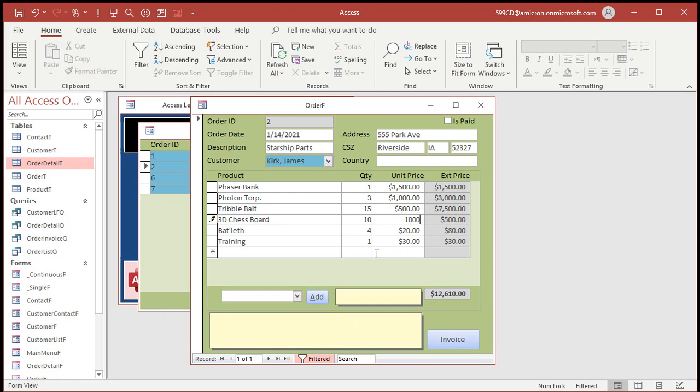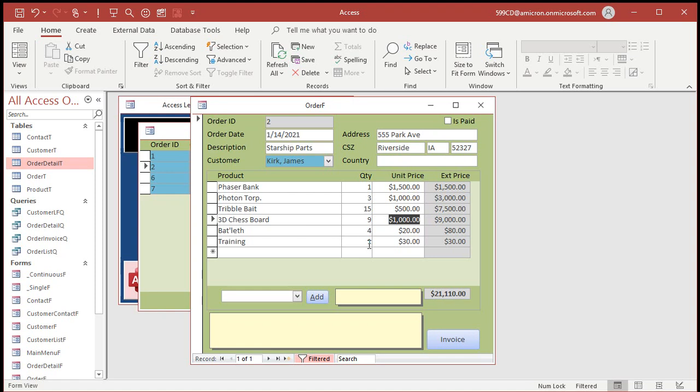Or the price. Right, a lot of users are used to Excel. They get confused because it doesn't update in Access until you move to a different record. Right, Access is record-based, so we just changed that. We just added an event in here so that if I put in 9 now, it updates the price.